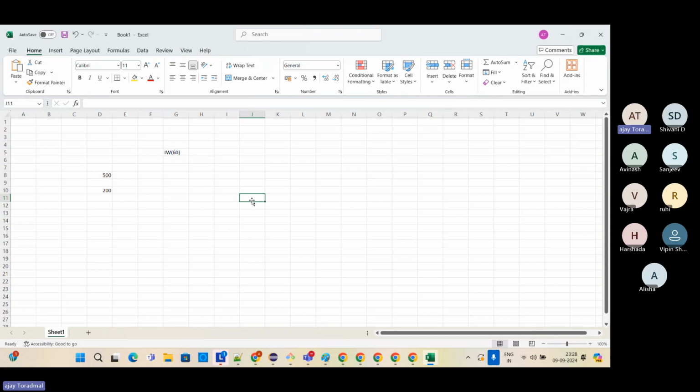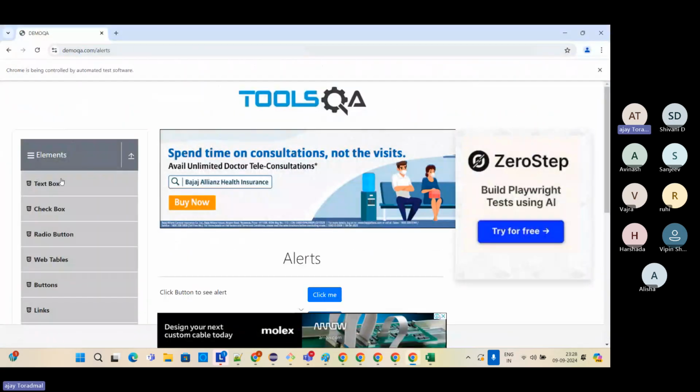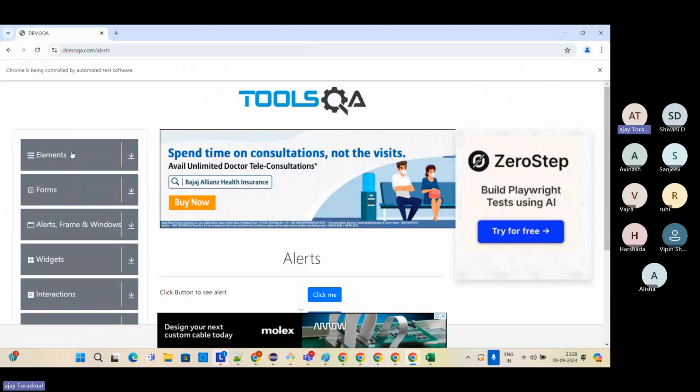Now tomorrow, by the developer's mistake, this particular element tab is removed.